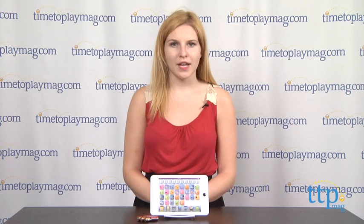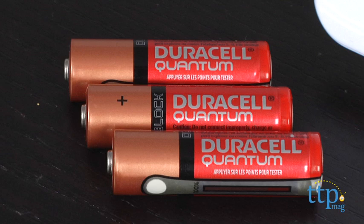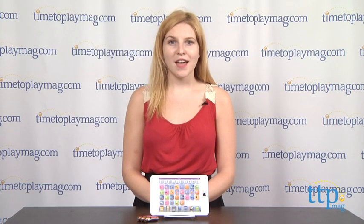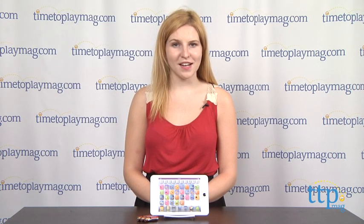Once again, we think this tablet has the potential to be a good learning tool for kids, especially when taken on the go. However, as mentioned previously, there are a few kinks we still think need to be addressed to best aid a child's language development. Three AA batteries are required and included, but they operate the store's in-store try-me features, and we suggest switching them out before starting play. The edu tab mini smart children's tablet from Jupiter Creations is for ages 3 and up. For more information on this and other educational toys, head over to our website at time2playmag.com, your number one source for all things play.